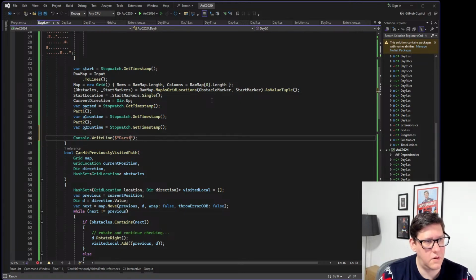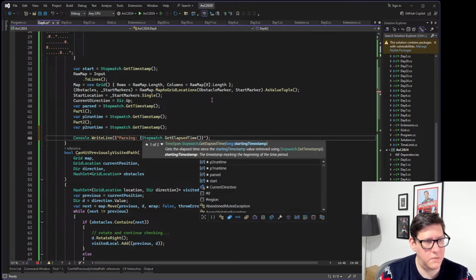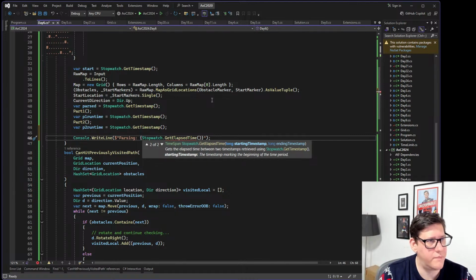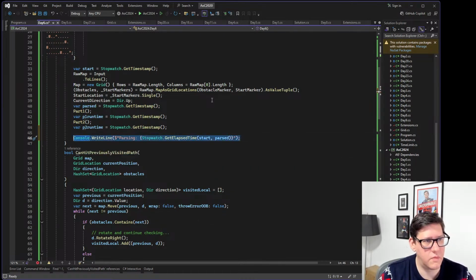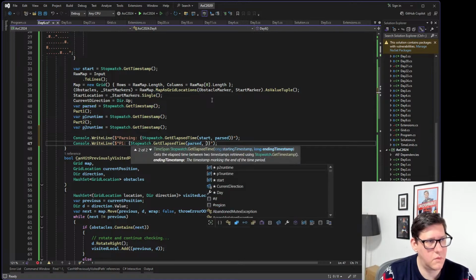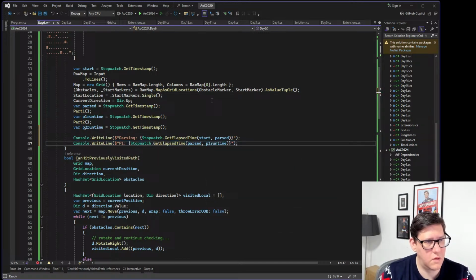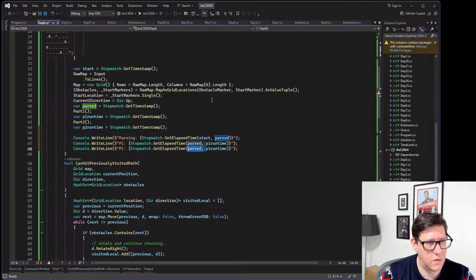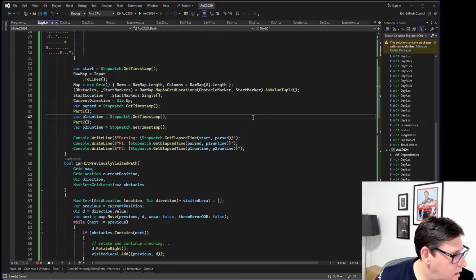Parsing, stopwatch, get elapsed time. Yeah, start parsed. P1. P2 is basically instant.